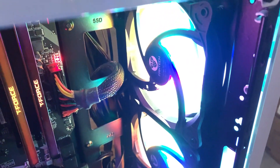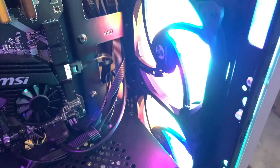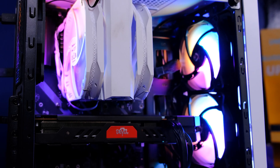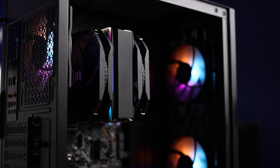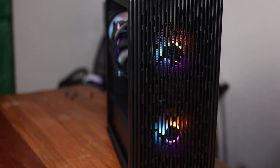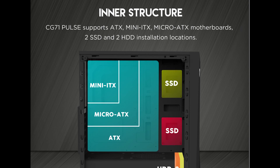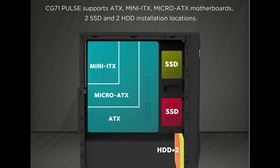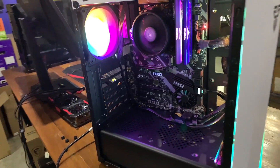Case in point: cable management is quite hard given the limited space and lack of routing options. In particular, the lack of cable holes on top to thread wires through will lead builders to route through the bottom or the sides, both of which are sort of unsightly options. Just as a quick comparison, the Pulse CG71 is an ATX case, so you'd think it would have more space. But here we have a Deepcool Matrex 40FS, which is a large-ish M-ATX case, and you can see that the different options for cable management really allow for a cleaner build. There aren't any grommets in the Pulse CG71. There are three SSD mounting points, but they also double up as cable routing holes, so if you put three SSDs there, you'd have a very difficult time figuring out where to stick your cables through.